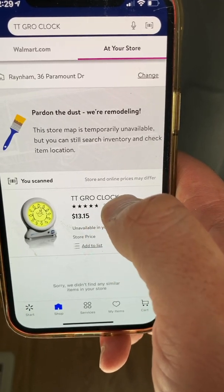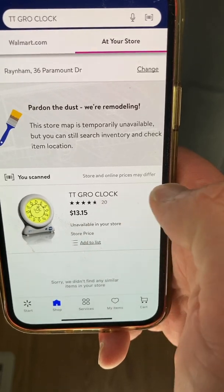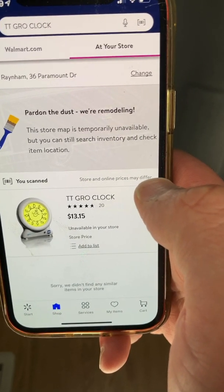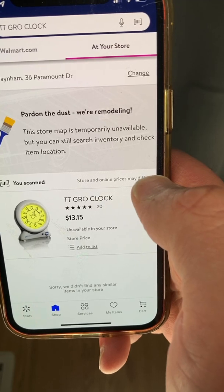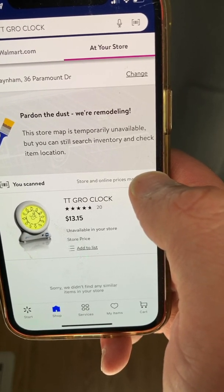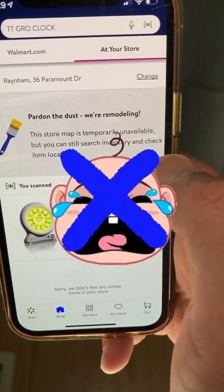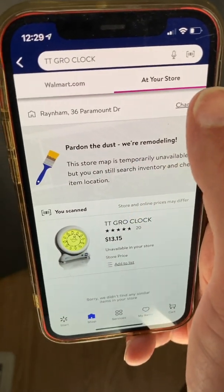This price is going to ring up at the register. It's only happened to me twice that the price shown here did not ring up at the register. All I did was say, 'Hey, this is what I thought the price was — I went on the Walmart app and scanned it.' If they give it to you, great; if not, no big deal. We're gonna find so many good deals it's not worth getting a bad reputation over.